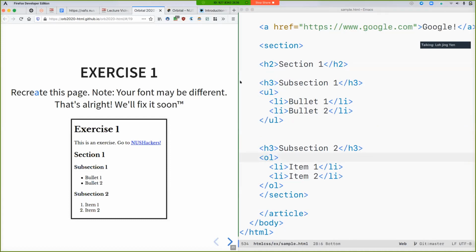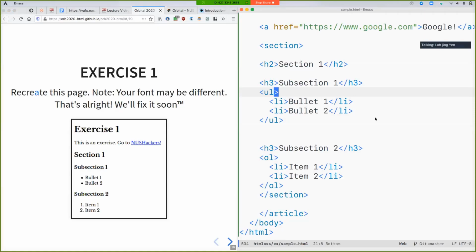Oh yeah, now that we are here, I might as well talk about this. You can see the unordered list starts off with bullets, right? And the ordered list starts off with numbering. That doesn't mean that when you want numbers you use an ordered list, and when you want plain bullets you use UL. You can actually style all this. You can style your UL to have numbers, not that I see why you'd want that, or you can style it to just disappear.